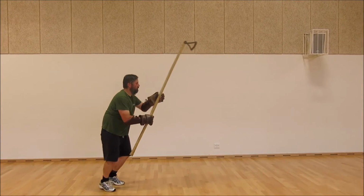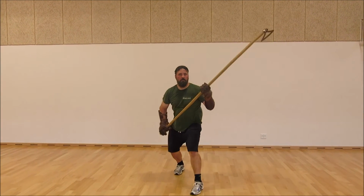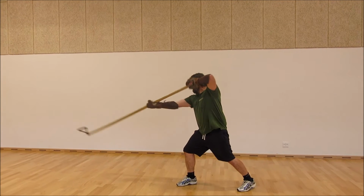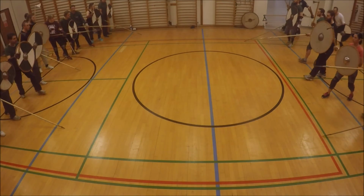Last but not least, we have the Dane Axe, or the Dux as we like to call it. In line fighting, this weapon is the one to watch out for. It is fast and can hit you when you least expect it. The Dane Axe can pull away a shield or disarm an opponent, and it can strike from a great range.